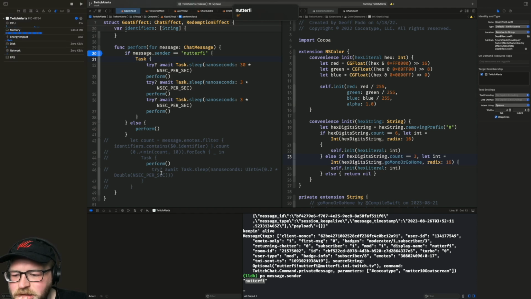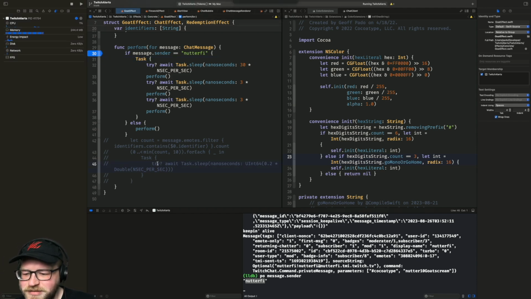Why? Oh, whoops, there's an extra perform down here. So it probably went off once, and then we're going to wait 30 seconds, and it'll go off again. We're just going to wait.